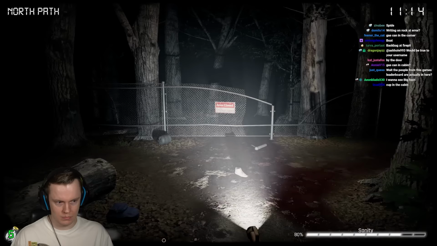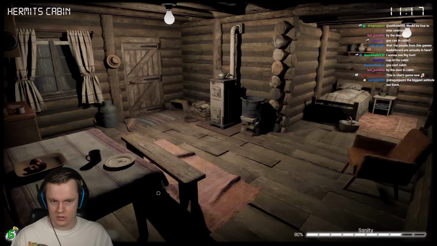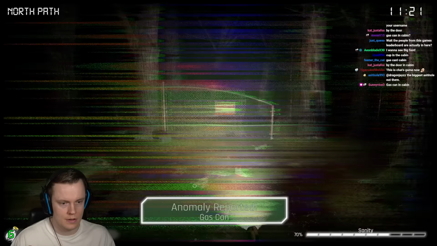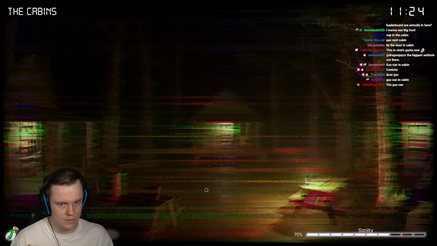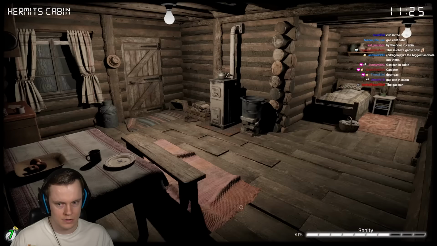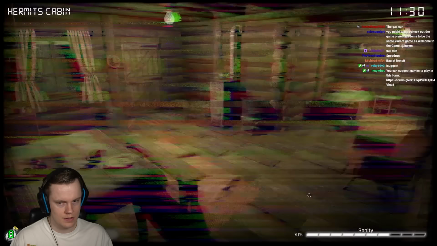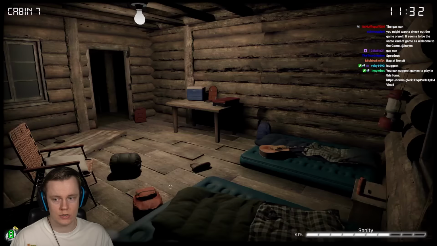What else? Up in the cabin? What? I'm losing. Oh, just the gasoline. Is that it, though? I don't know if that was it. There might be more. Uh-oh. How did I do this? Oh, the chair. That's an easy one. We go fast. We go speedrun style. Super speedrun style. Nice door.